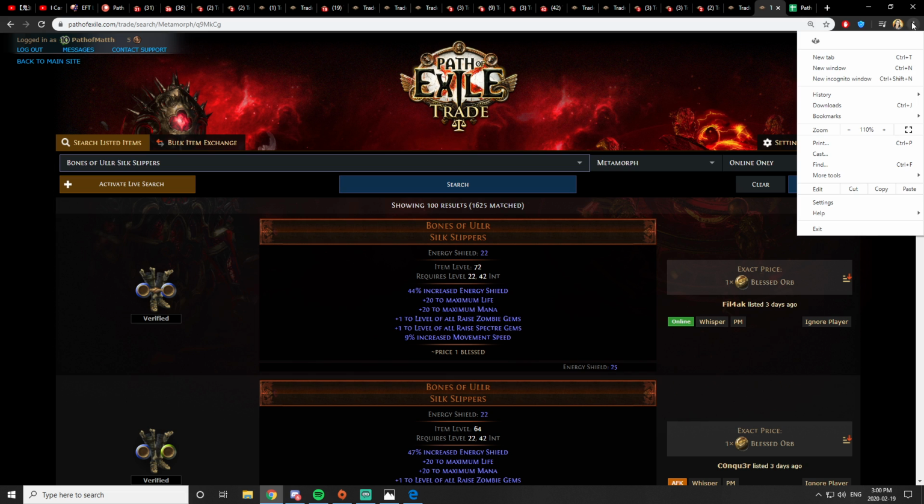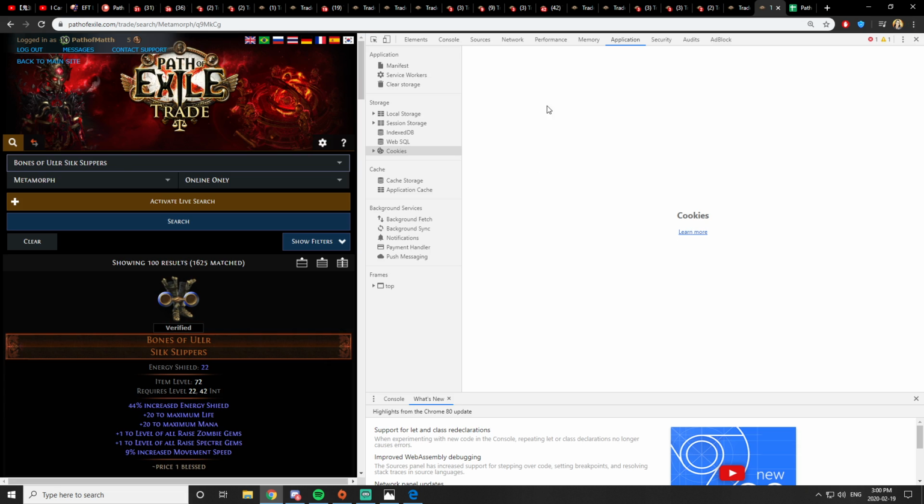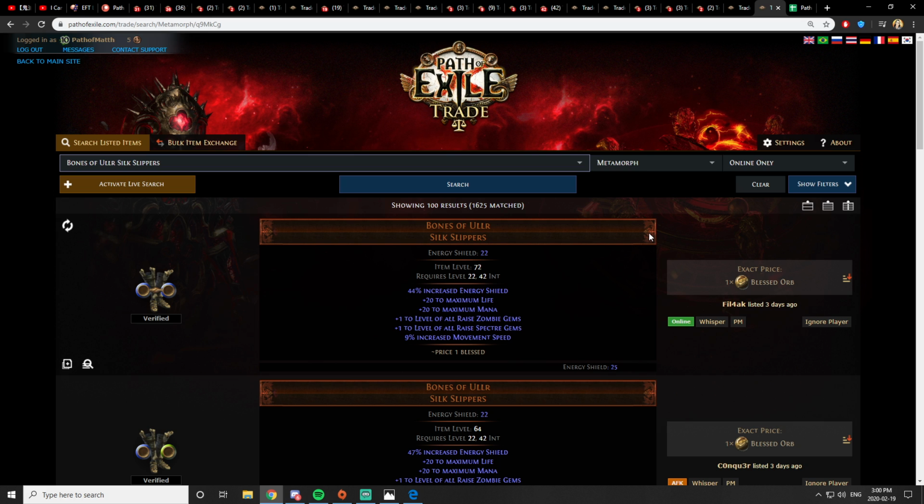Your session ID, if you're wondering, at least on Chrome, under More Tools, you have Developer Tools. Under Application, you have Cookies. If you click Cookies, you have this link here. I'm not going to click it because your session ID is the equivalent of your login information, so I don't want to show that. But the first line would be the session ID, and that essentially is your unique login right now. So if I log out right now, my session ID will change when I log back in because it is the ID for your session.